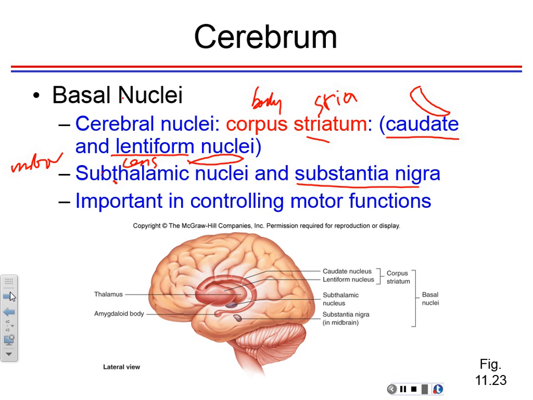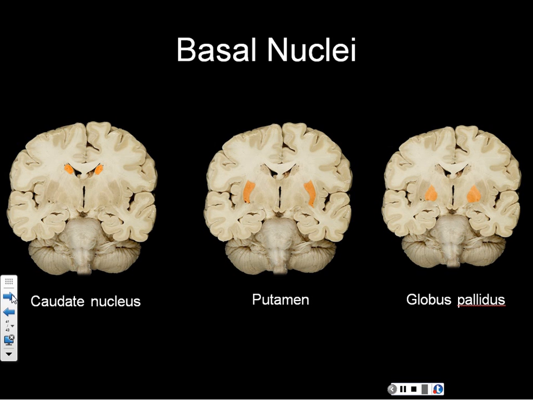And I'll show you the three main basal nuclei that are involved in Parkinson's disease in the next few slides. They're important in controlling motor functions. Usually they cancel out unnecessary motor activity to prevent tremors, shakes, and things like that. So it's the inhibitory function of dopamine that is working here. That's why the substantia nigra metabolizes a bunch of dopamine, but the end product is reactive oxygen species, free radicals that can attack the brain. Hence, it has melanin in it to protect it.